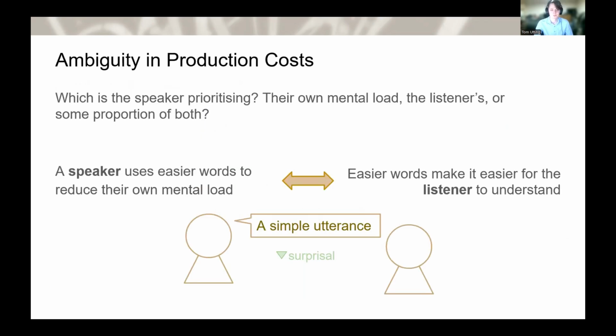Information theoretic notions of cost, such as surprisal and uniformity of information density, are often used to explain speakers' production choices, but it is often unclear whether they represent comprehension cost, production cost, or some combination of the two. For example, choosing a simpler utterance, one with lower surprisal, could be interpreted as a cost minimization strategy for the purpose of both interlocutors. It may reduce the speaker's effort in producing the utterance, while also making the utterance easier for the listener to process.